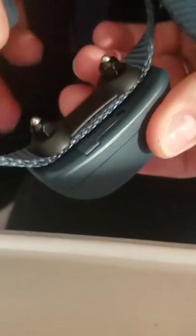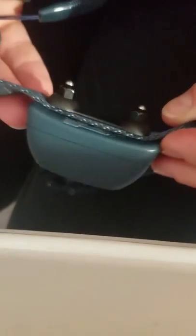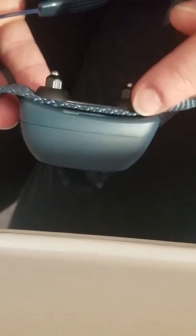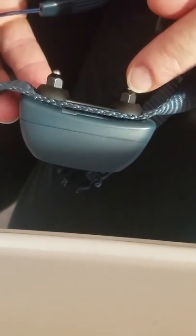Underneath you'll see that this collar is a lot smaller and a lot lighter than the Mini Educator, and it's made for small dogs. It has very small connectors here, but these do need to connect with the skin in order for the dog to feel the vibration and the correction. Back here is this little place where you're going to plug it in at night to charge it, and there's also that on this one right here as well — plug it in to charge.